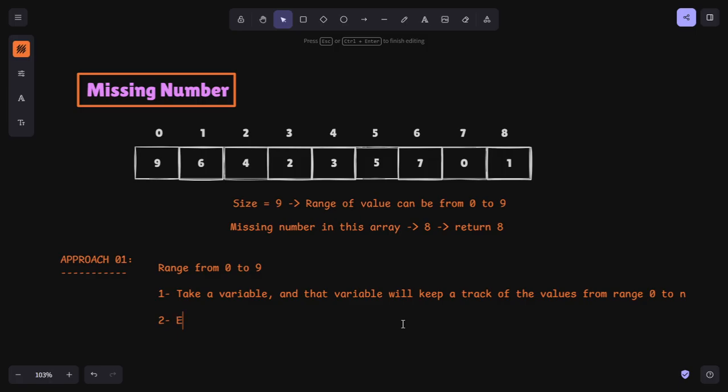Now what we will do, taking every element, let's say I have taken a variable I, and I equal to 0. For every variable, what I'm going to do is traverse the entire array and check.